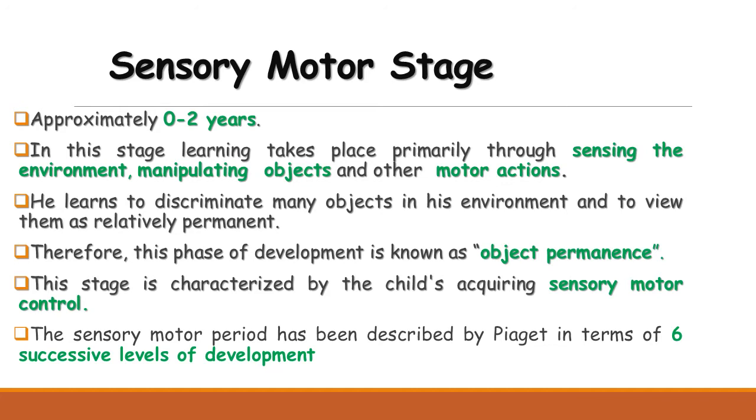Then we will learn about the process of accommodation. The process of accommodation is the process of restructuring and modifying the existing schemas. So what does it mean? For example, the child has learned that all the 4-leg animals are cats. This is the process of assimilation. Now the accommodation process comes when the child will witness a dog, or a goat or an elephant, and starts calling those animals cats as well. But now the child will learn to understand that not all 4-leg animals are cats. Some are dogs, some are goats, some are elephants, depending on different characteristics that the child will learn to distinguish.